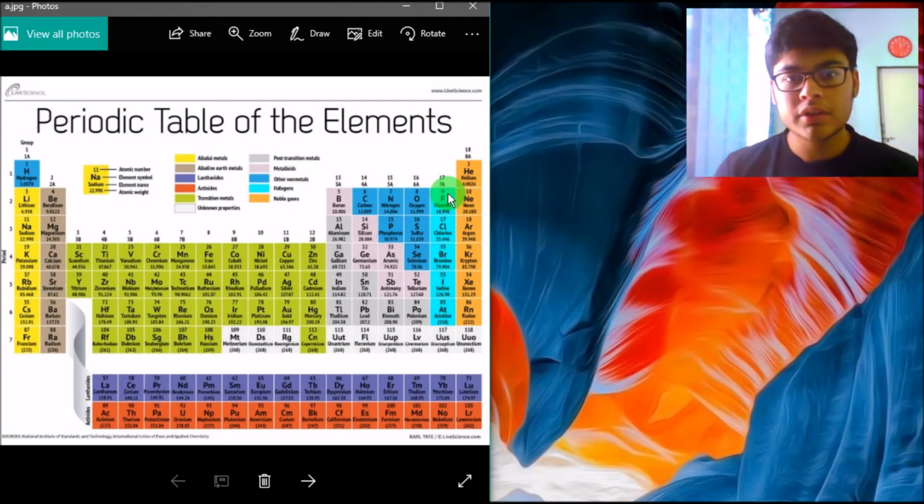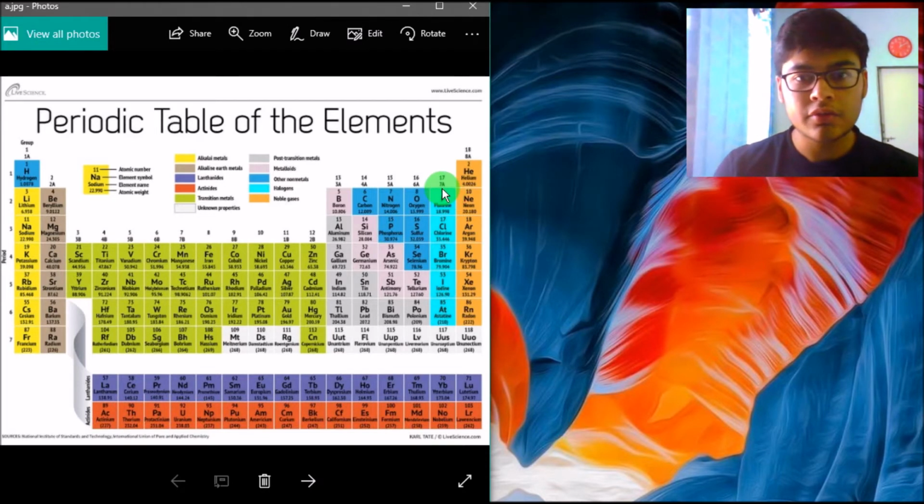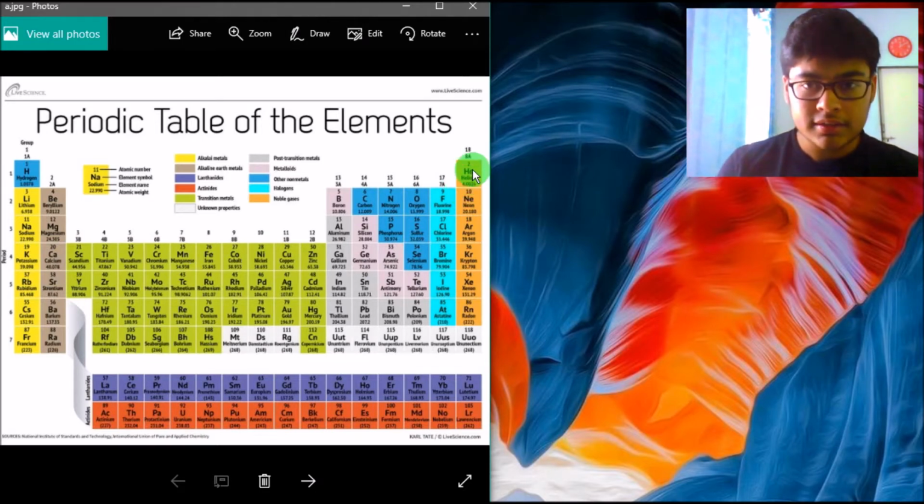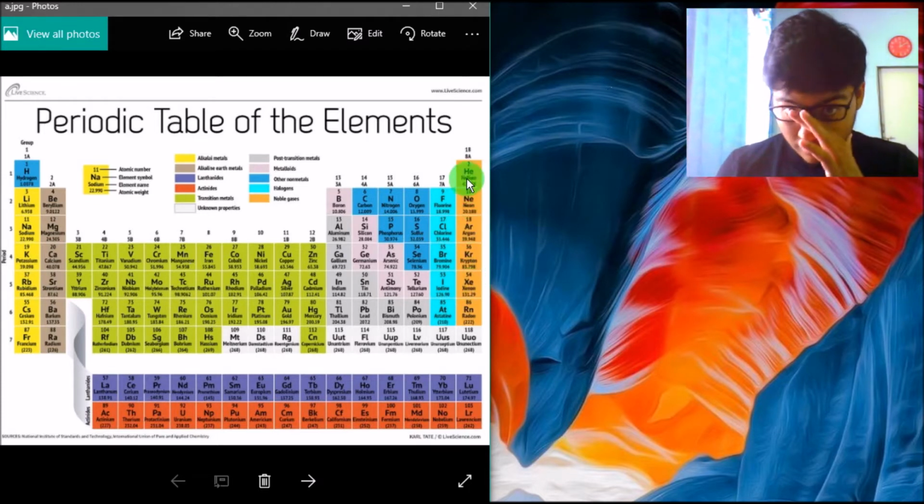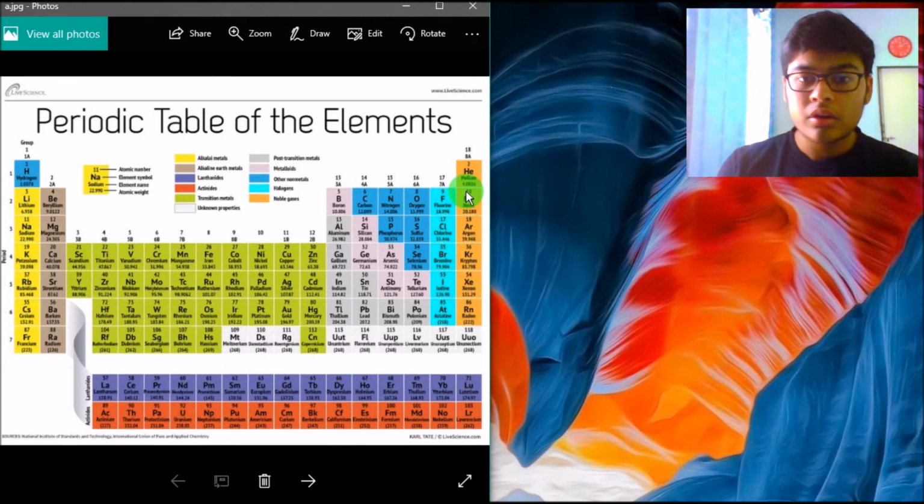To understand the topic, first we have to have a look at how atoms combine. For that we'll have a look at the periodic table first. If you look at the periodic table, you'll see at the last column there are these elements, that's helium, neon, argon, krypton, xenon, all in orange color. These are all noble gases. All elements have a tendency to get an electronic configuration like noble gases.